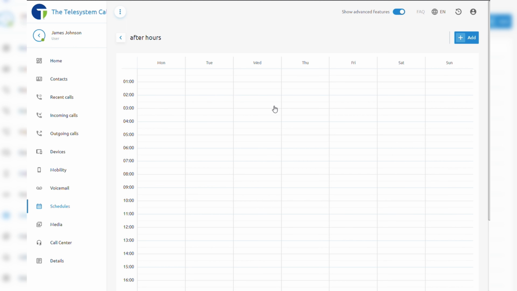For example, if I was going to apply a schedule to call forwarding selective for after hours calls, I would block off the time I want forwarding to happen.